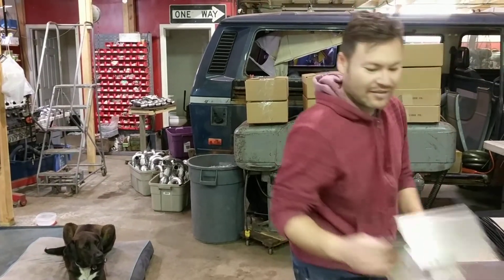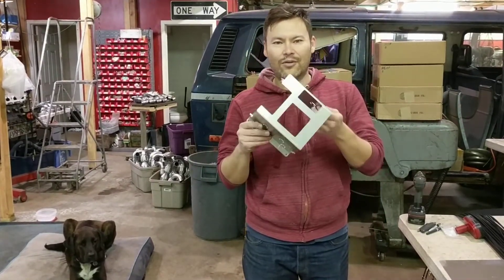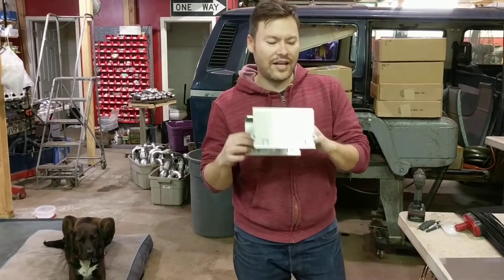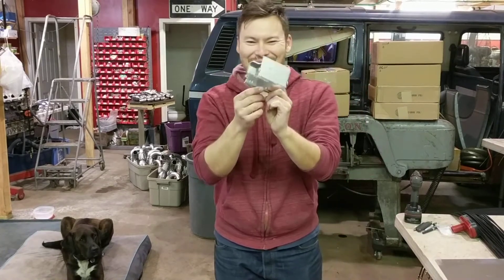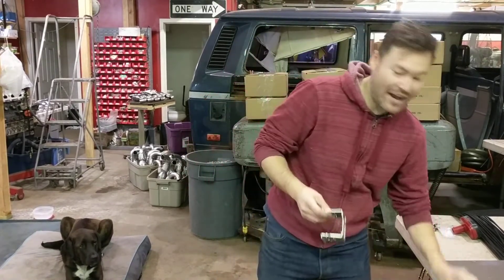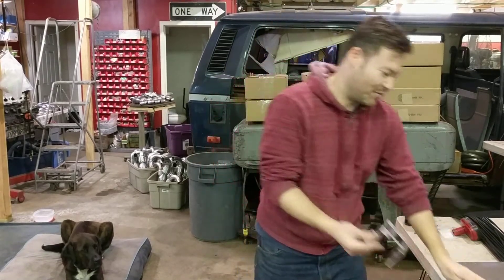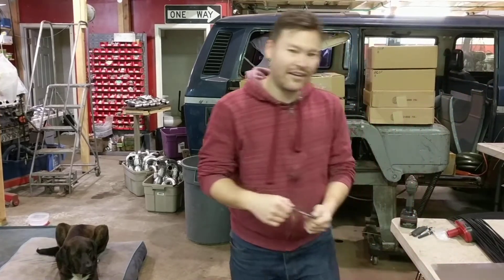Another good one — you guys are all getting this as well. This is the ECU bracket that holds the engine computer under the bench. And this is a miniature version of the same bracket. So if we keep going, I'm going to have a whole kit soon — if you have a really small wagon or something like that, we can get it all together.